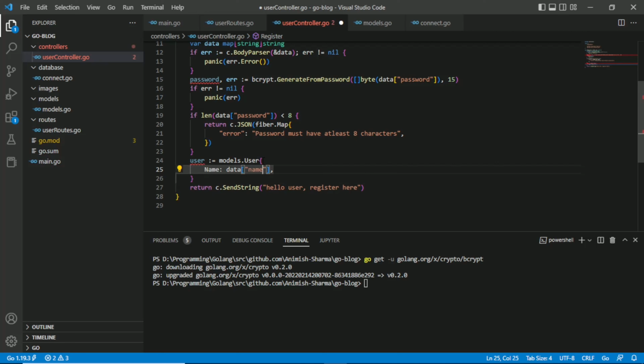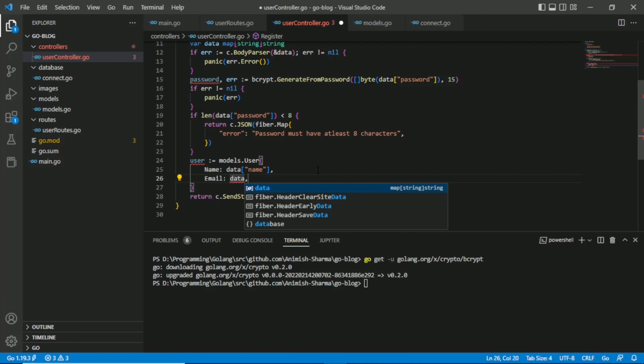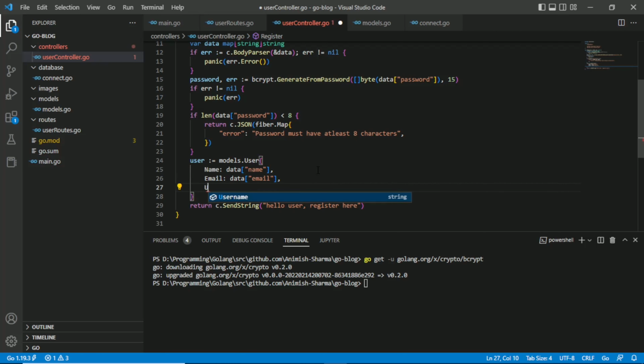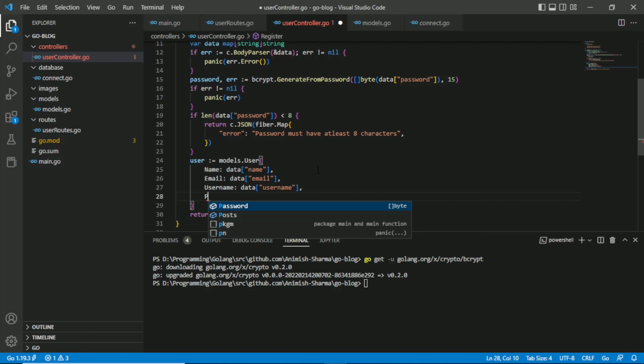Data name, email will be email, username will be data username, and password will be data password. We have our encrypted password right here. And lastly, posts will be a list of models.post, and that's all.